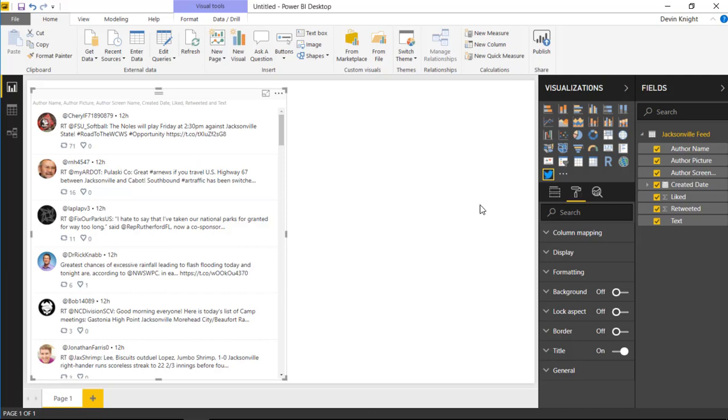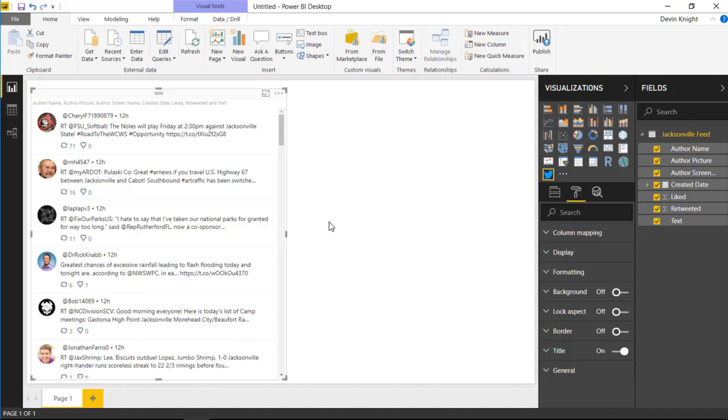I can even take this Twitter data and analyze it in other ways. By selecting this, it does allow you to do things like cross-highlighting and cross-filtering. By selecting individual tweets, you would be able to see other visuals filtered based on it, as long as you have a relationship to other data sets in regards to the Twitter data. So pretty interesting stuff. It's a great way to be able to intermingle in your social media data that you're trying to analyze into your dashboard through the timeline by CloudScope.